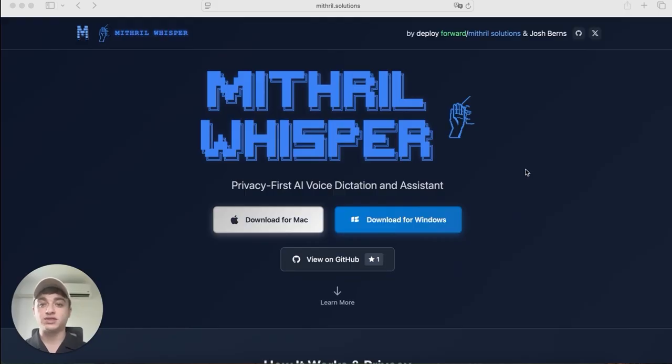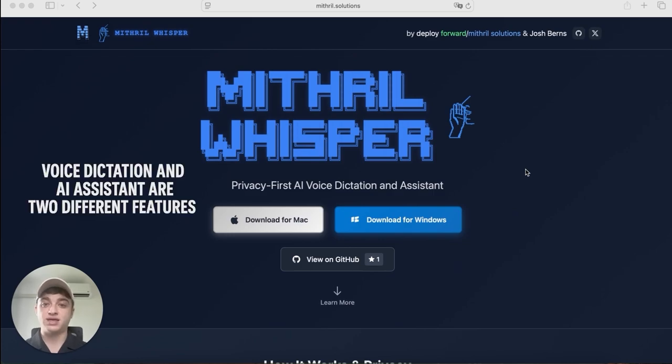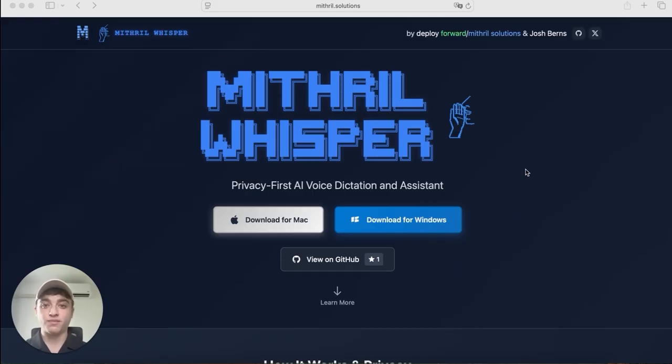So if you do the installed version, the only thing that I require is that you log in with an account that you can make in the app itself. And this is because I'm giving access to the AI assistant with my OpenAI keys, and I just want to be able to track the usage of different users. But if you run this locally, you're not going to need to log into anything. And there's a little bit of information on how to run it locally.